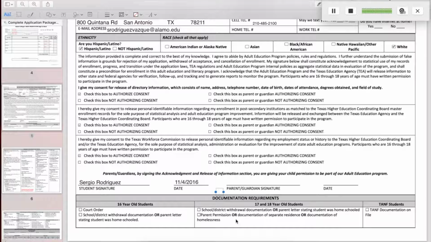The student is considered independent and you no longer need to have the parent permission or a school withdrawal. For more guidance on these requirements for 18-year-olds, you can go ahead and contact Sergio, which is myself, at the office, and I can give you more information on this.